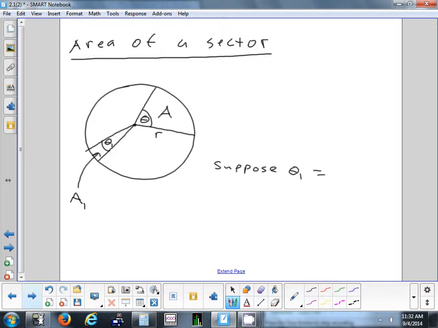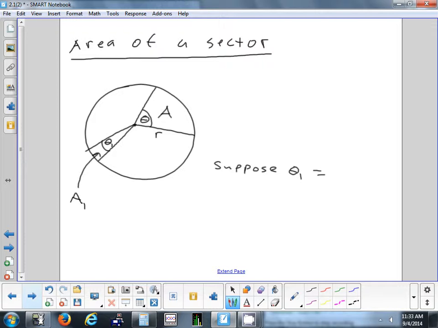Okay, next formula we're going to look at, last formula, has to do with the area of a sector. Okay, first of all, a sector, you can basically think of it as, it's almost like the shape of a piece of pizza when the angle is small. Right? It's the area of everything inside, between the two sides of the angle. Okay? So a sector has two straight sides, determined by the angle, and it has one curved edge on top. That's the perimeter of a sector.